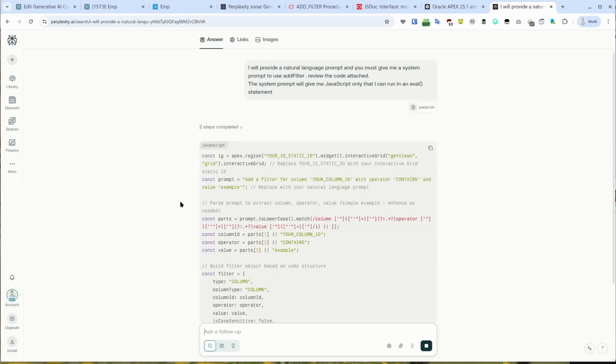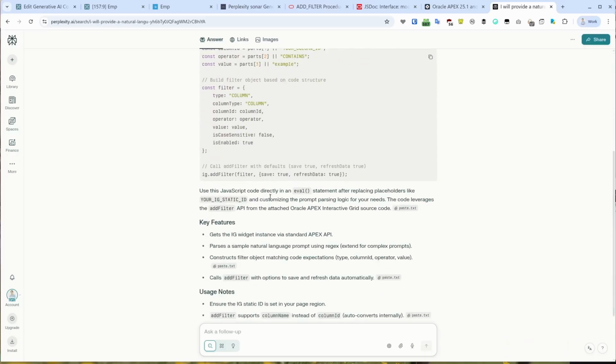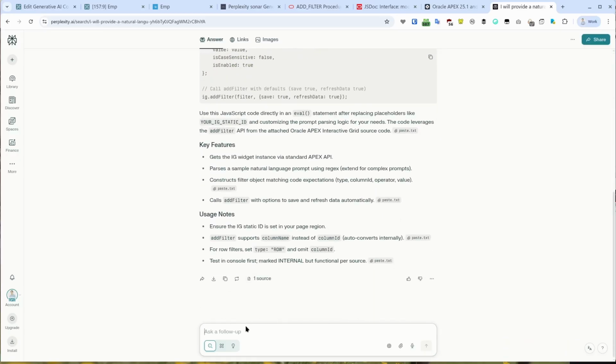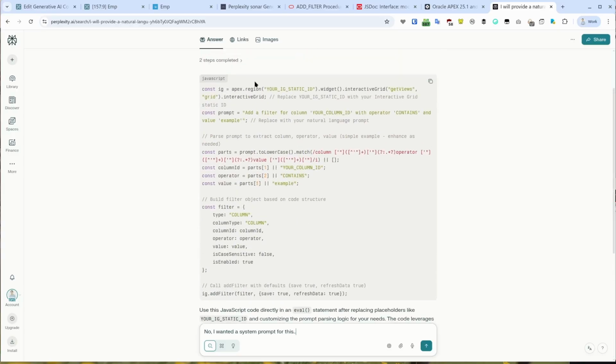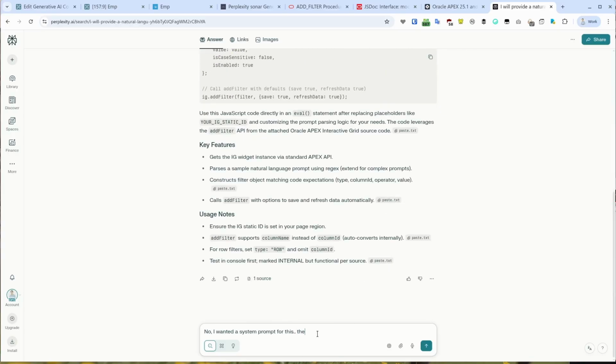So it's reading the file. Oh, okay. Let's give me some JavaScript. Why is it giving me JavaScript? Okay, no, I wanted a system prompt for this. Okay, some more clues.